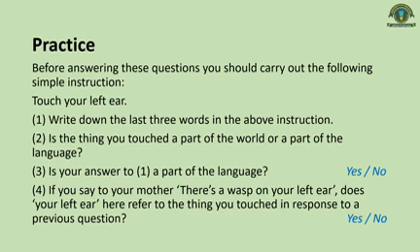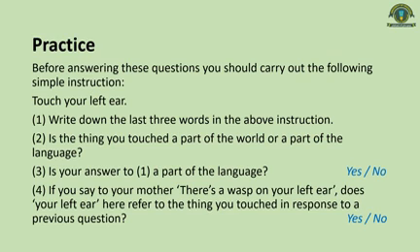Number 3. Is your answer to question number 1 a part of the language? Number 4. If you say to your mother, there is a wasp on your left ear, does your left ear here refer to the thing you touched in response to a previous question? Students, as far as the first one is concerned, write down the last 3 words in the above instruction. Obviously, you people have heard touch your left ear. So you people will write down the last 3 words, your left ear.